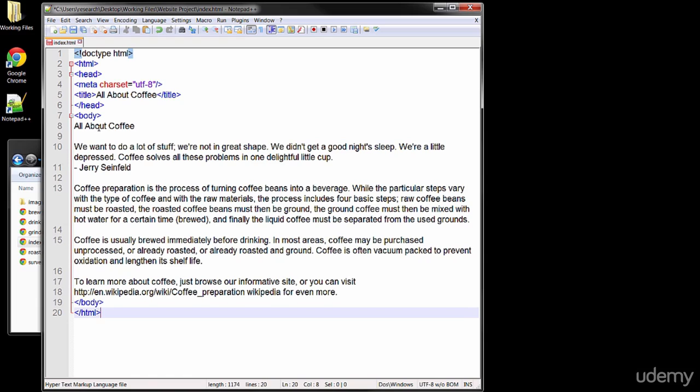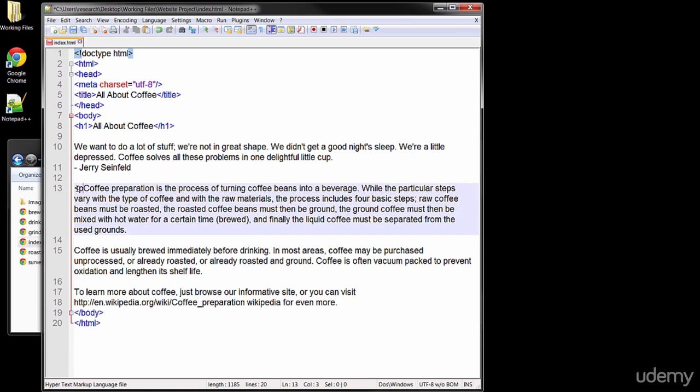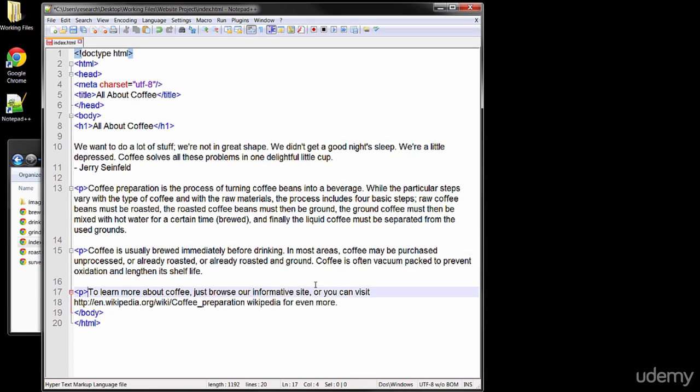You can see that the page starts out with a title, so I'll give that an h1 tag, and it will serve as our main header. Of course, we'll close the tag after that header. And then you can see we've got a lot of different paragraphs down below. For most of these, I'm just going to use a paragraph tag. I'll start with the second one here, and I want that on each one of the paragraphs below it. We'll close them all while we're at it so we don't forget.